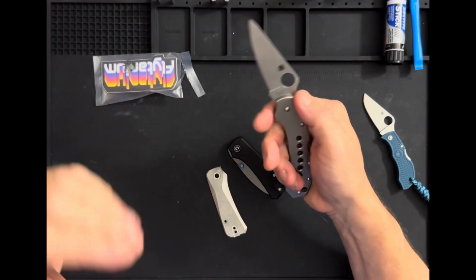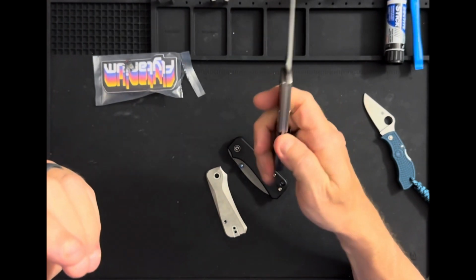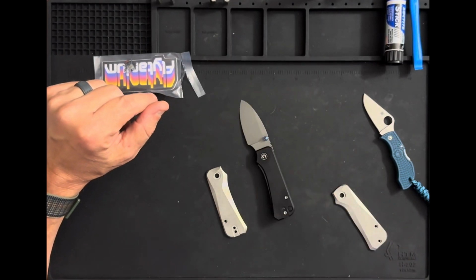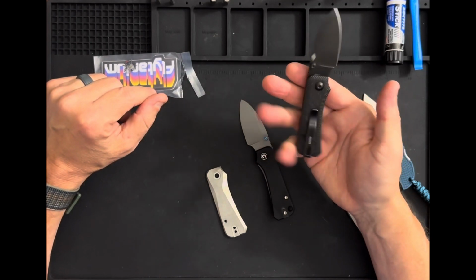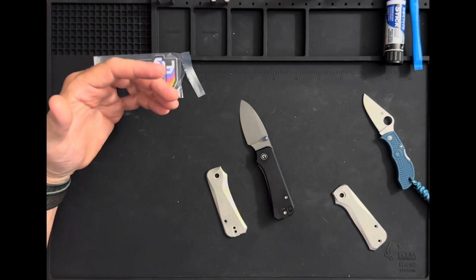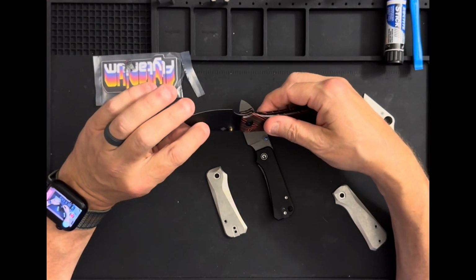And if down the road I want to upgrade the steel, I can pick up another Delica that's got a nicer blade steel and upgrade it. But at this point, this allows me not to resist the use of the knife. So again, with the Nitro V, similar to here, where the scales cost as much as the knife, I use this knife constantly because I'm not trying to protect that blade. It doesn't have a cost to it that gives me a fear of using it. The S35VN, similar. I mean, I know it's a higher grade steel, but one of my favorite steels.